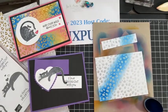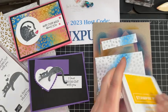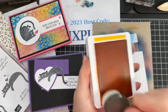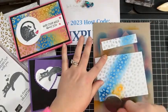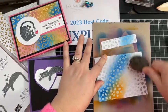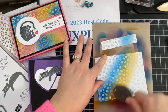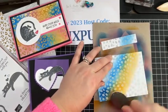And then we're going to come in with the yellow. Of course, like I said before, if you put blue and yellow next to each other, you'll get a little bit of green, which is kind of cool. All right, so we're going to overlap those a bit and go end to end on this. I actually like seeing that touch of green through there. I think that's kind of cool.